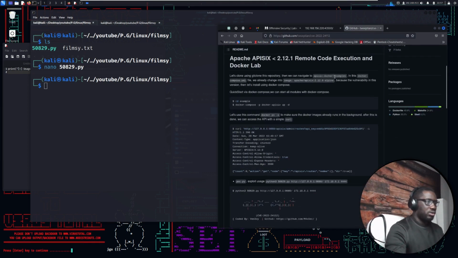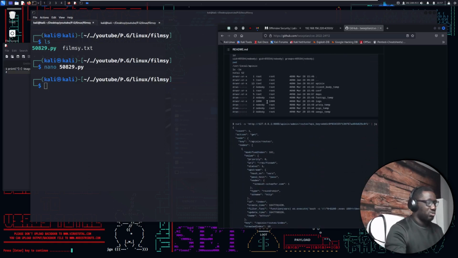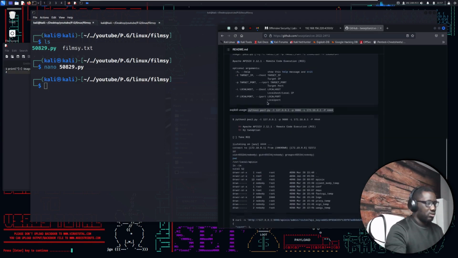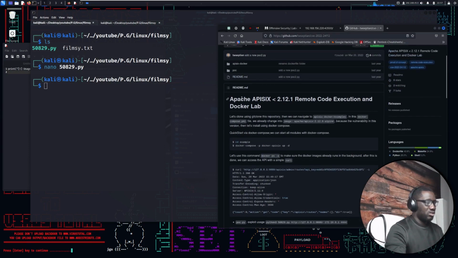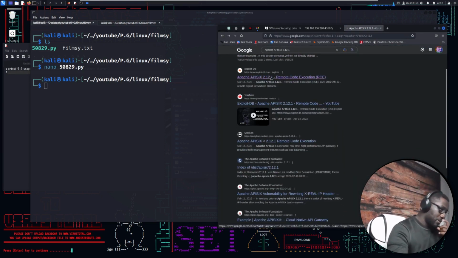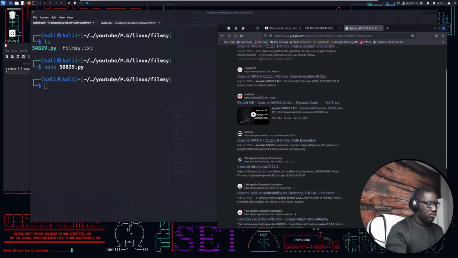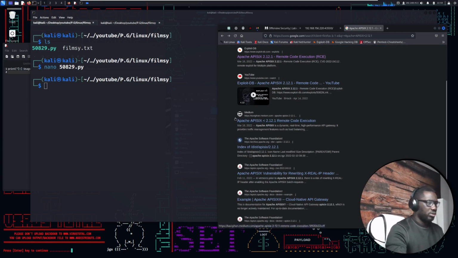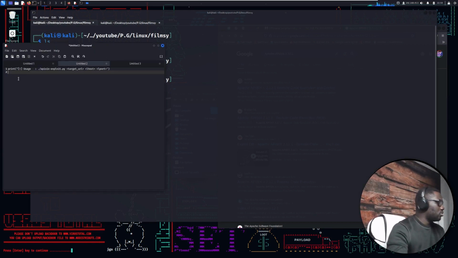Let's clone the GitHub repository. Sometimes reading people's code can be really hard, and I'm not that proficient at it. I can read code, but sometimes it's just better to read people's explanation. I don't want to open it. It's likely going to be an actual answer to what we're looking at. Okay, no. So we do know what it requires: the target IP, lhost as a local host, and the target URL.